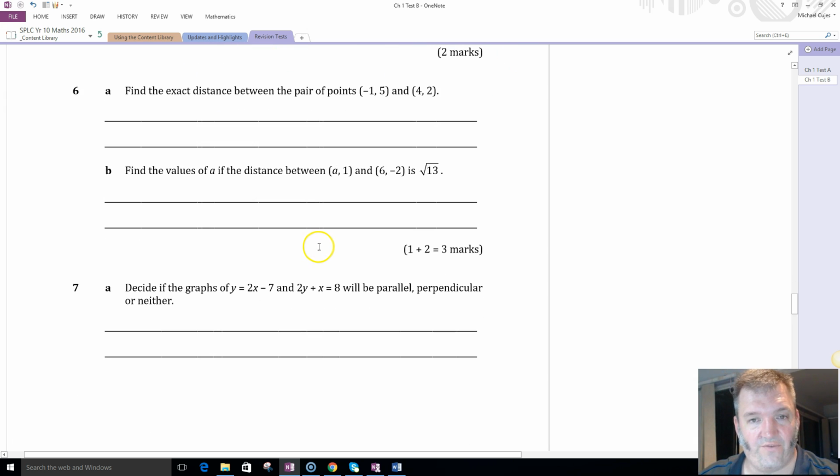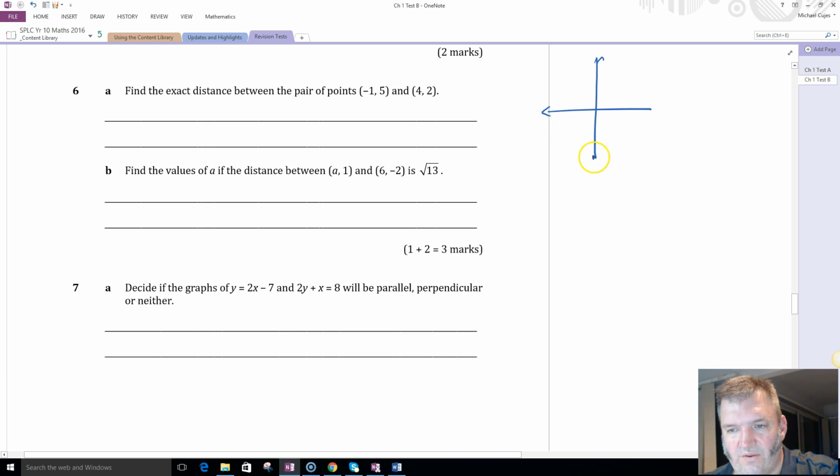Getting close. Distance formula. Where does distance come from? It comes from Pythagoras' theorem. If you can't remember in the exam, just remember that Mr. Chua said it came from Pythagoras' theorem. Go ahead, draw a sketch, figure it out, and you'll be on your way. So negative 1, 5, there'd be negative 1 about there, 5 there, rough estimate. There's negative 1, 5, and the point 4, 2.